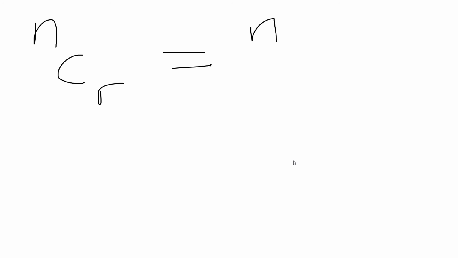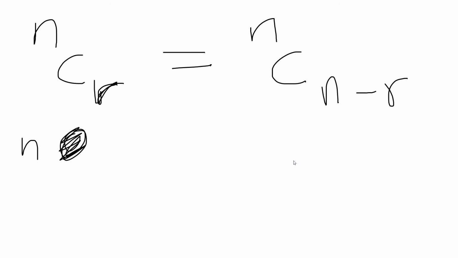So yes, nCr is nC(n minus r). Clear till that? Okay. So suppose we choose n black balls and 0 white balls. We can do this in nCn ways, meaning we choose n balls from n black balls. And we are choosing 0 white balls from n white balls. We can do it in nC0 ways. Right? Okay. This was case 1.